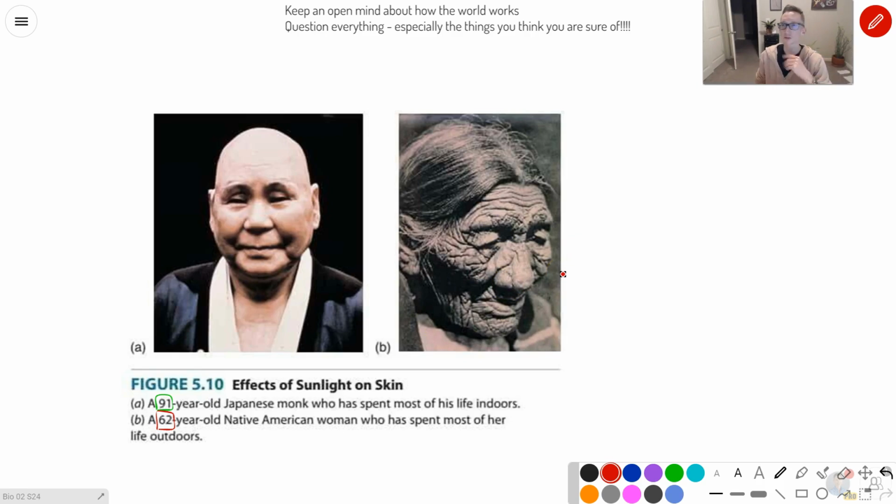So you can use what you learn in this class about human biology to make decisions for yourself about how to take care of yourself. And so it's an empowering class because we're learning about how your digestion works, how your skin works, how your nervous system works, how to breathe properly, how cells function and make energy. There is a lot here for you to take into your everyday life.